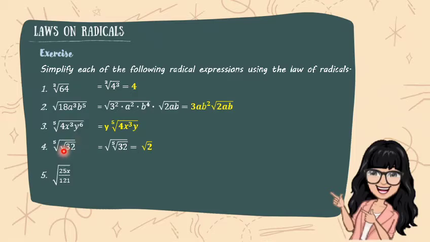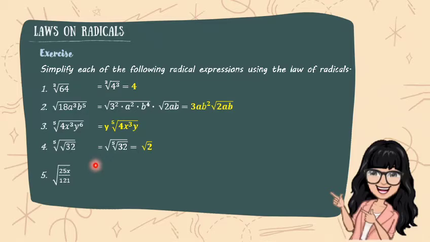Now, if we try to interchange our indices here, our index here is 5, here 2. So if we cannot get the square root of 32, then we will proceed with the fifth root of 32. Now, can you get the fifth root of 32? What number do you think, when multiplied five times, gives 32? Actually, the answer there is 2. If we multiply 2 five times, then we will have 2 times 2 times 2 times 2 times 2. 2 times 2 is equal to 4, times 2 that is 8, times 2 that is 16, times 2 that is 32. So it is possible for us to get the fifth root of 32.